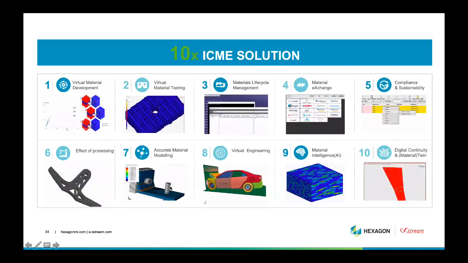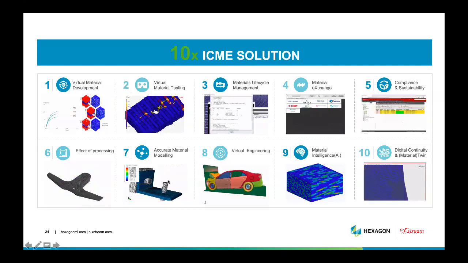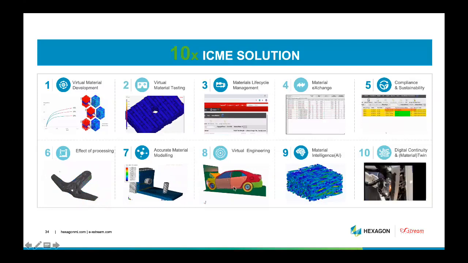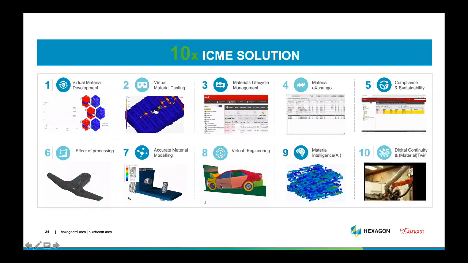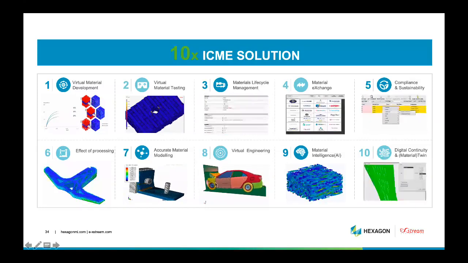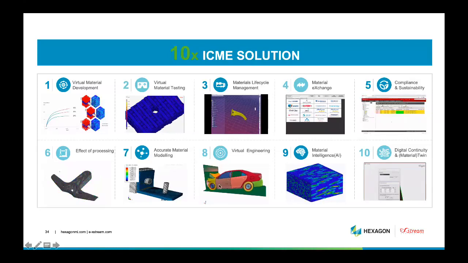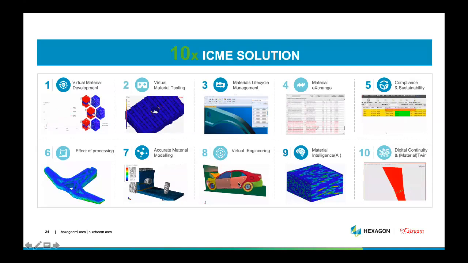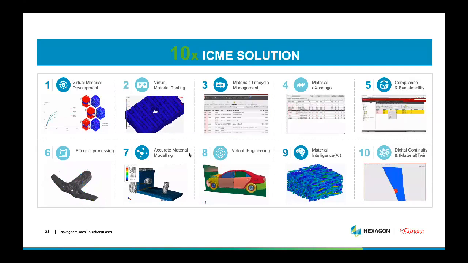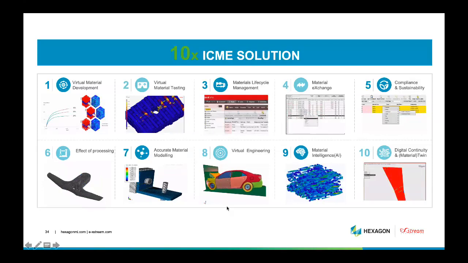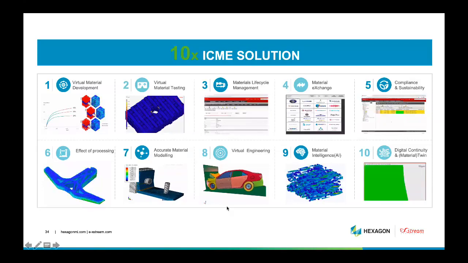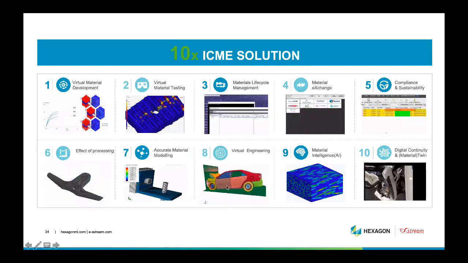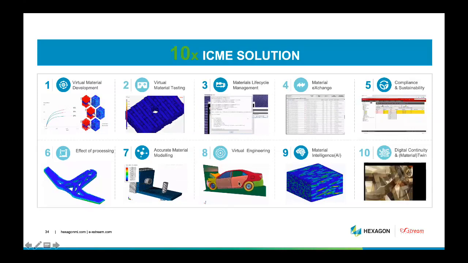So you need to have accurate material modeling for each one. And then virtual engineering. So for instance, here, this is a crash test on a car, and only some parts of that have been, for instance, manufactured with injection molding of short fiber reinforced composites. Other parts are from metals, etc., or from composites. And you can put all those different parts coming from different manufacturing processes using different materials, and virtually do the engineering and the crash test on the car, on computer.